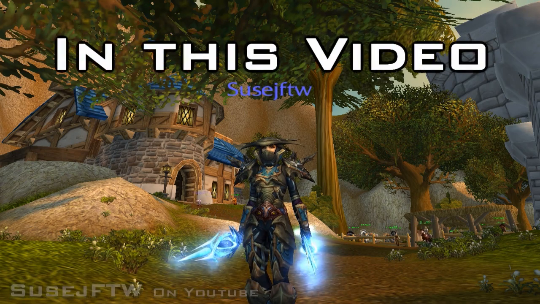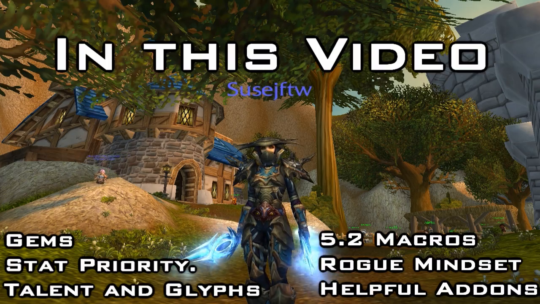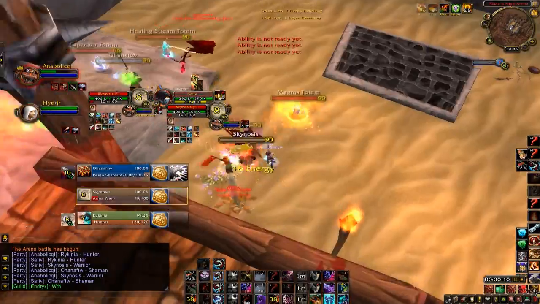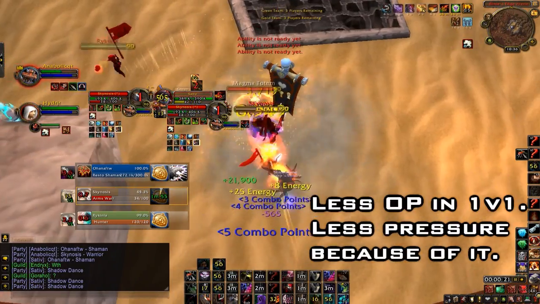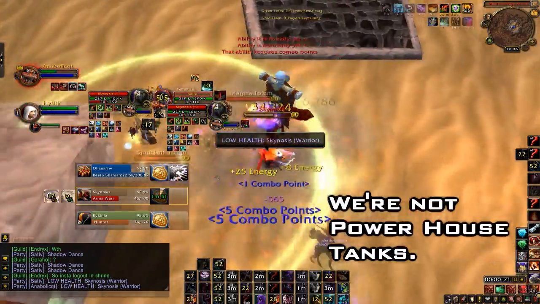In this video we'll be covering all the things you need to know to perform well as a rogue in Mists of Pandaria, and most importantly, 5.2. A lot has changed from Cataclysm to Pandaria. We can't brute force our enemies down anymore. Changes to our self-healing and baking a lot of our damage into Eviscerate has turned us into a less obnoxiously overpowered class. We're not the powerhouse tanks that we used to be.